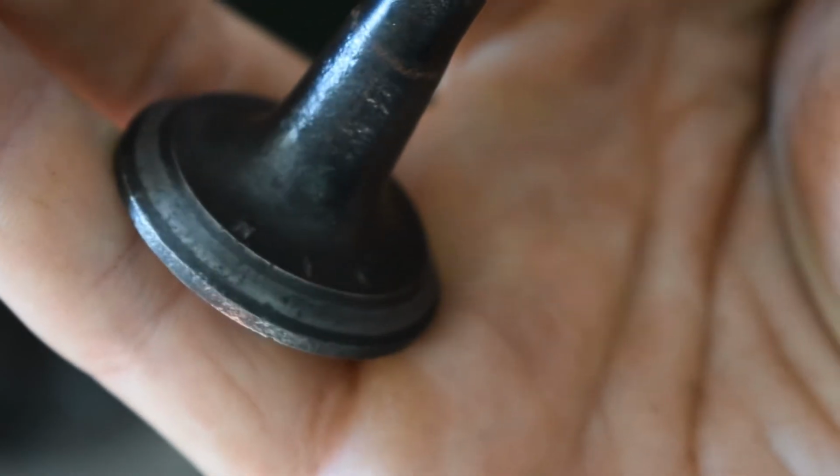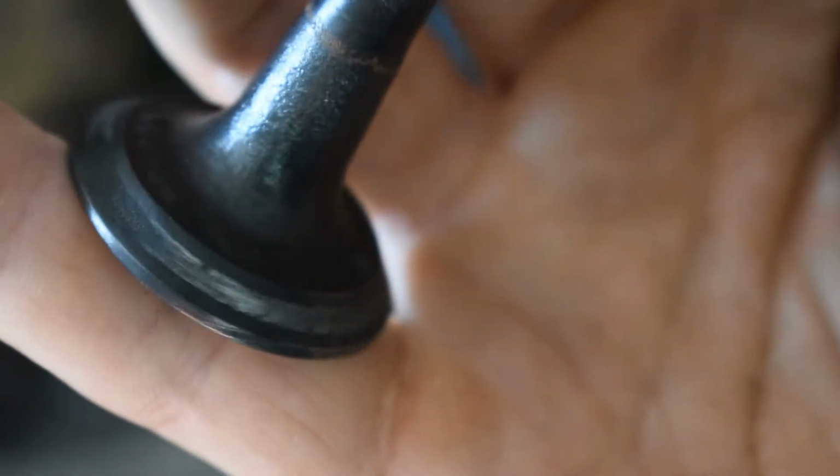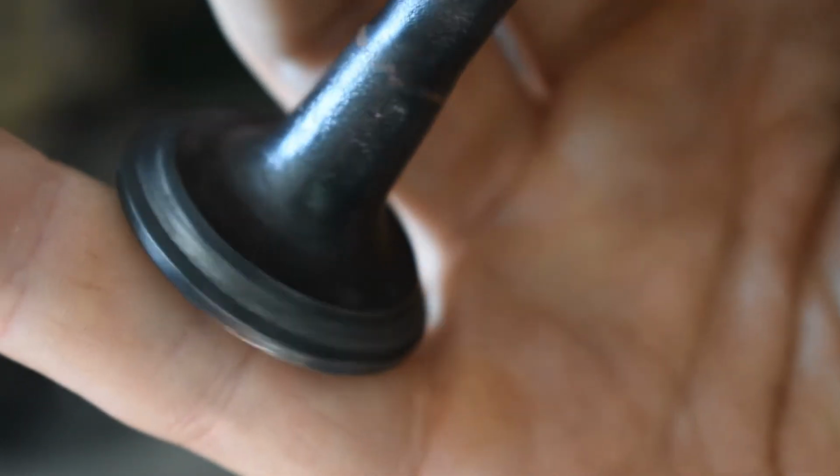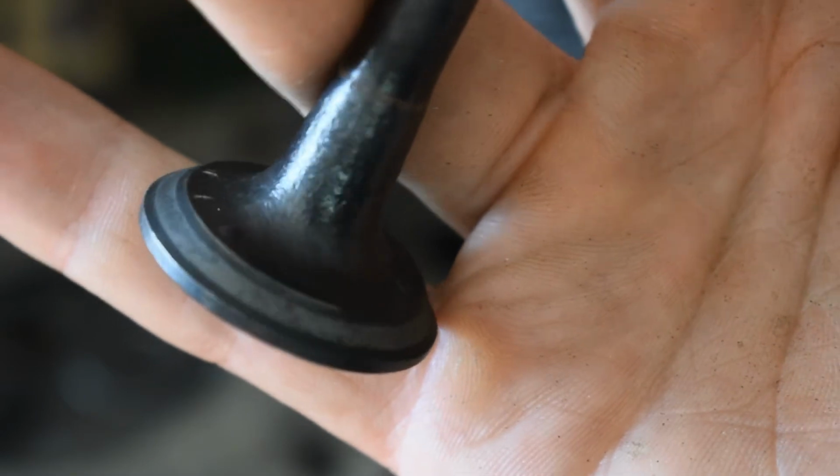So you can see that silver-ish ring where it's been mating against the other surface in the valve seat there, and that's what you want to look for, and that's what you're working for. You want to smooth that edge out so that the valve seals.